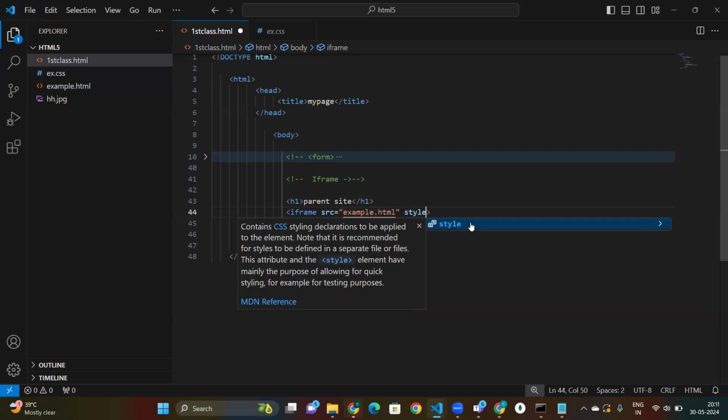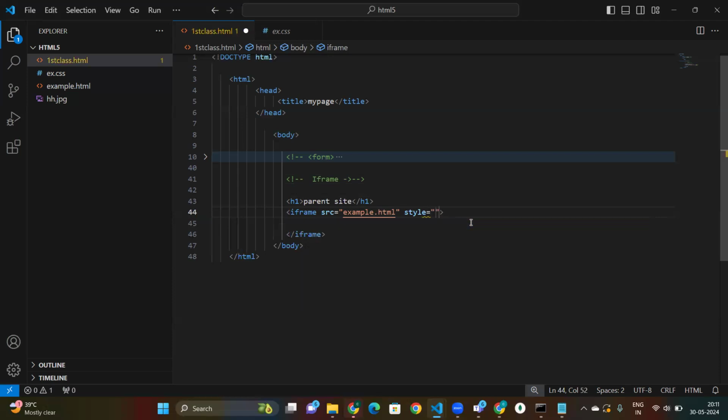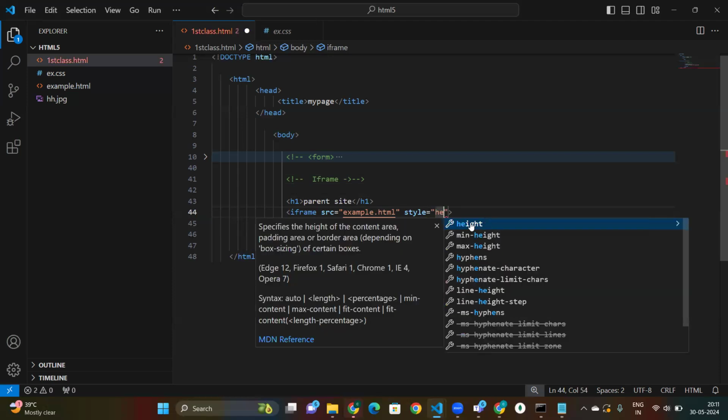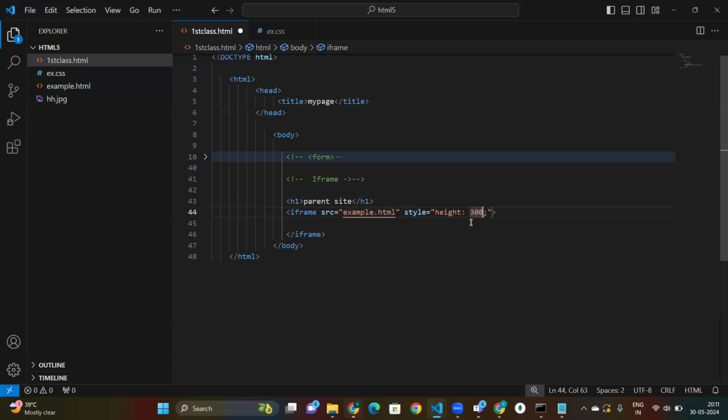I'll use some CSS here because I need to add the height and width, right? So that's why 300, so width like this, and also I'll add some titles here.